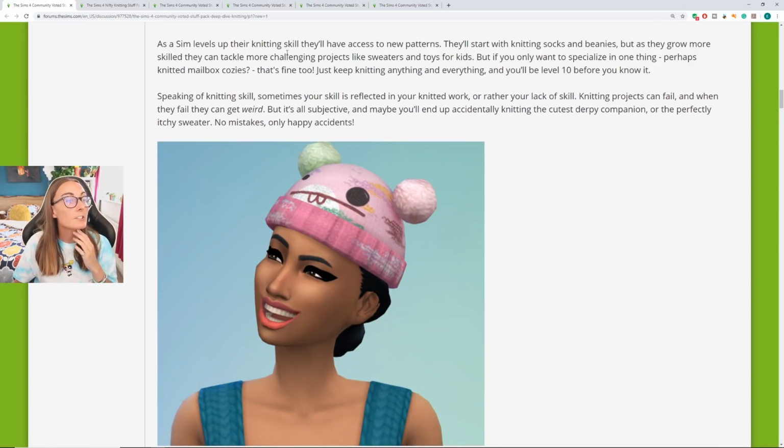As a Sim levels up their knitting skill, see, that's what makes me think that maybe it's not, because candle making is in with fabricating, and kids obviously don't have fabricating, and it doesn't correlate to their creativity skill. I'm kind of thinking that this might be the same, because obviously kids don't have a knitting skill. They'll start with knitting socks and beanies, but as they grow more skilled, they can tackle more challenging projects like sweaters and toys for kids.